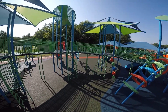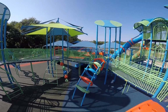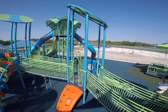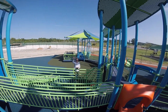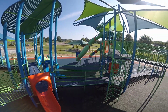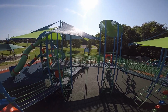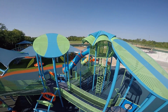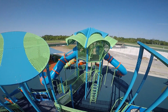Correct. The ground is kind of grippy and it's kind of like a cushion. Yeah, it's a poured in place surfacing, and we've got 3 different colors going on there. We've got the blue, we've got the green, and then we've got an orange. And the orange is actually twofold. It is a pretty color, but it also helps a parent say, hey, meet me at the end of the orange walkway. And so that will snake through our playground, and a parent could tell the child, hey, meet me at the shade structure, just follow the orange pathway around. That's a good idea, because it's not a small park. I would imagine you throw 100 kids at this thing, and meeting somewhere would be a good thing.